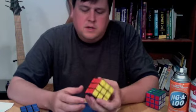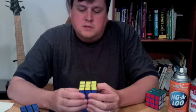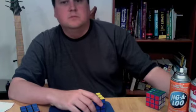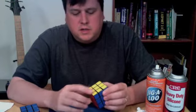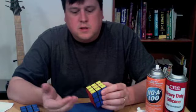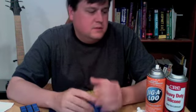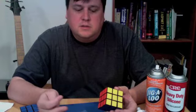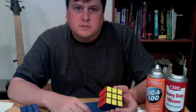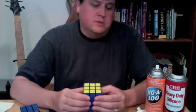The only thing you gotta watch out for with these tiles is lubricants. If you get lubricant on these tiles, they will start to curl up, and then you'll just be out of luck. So at $5 a set, you really want to make sure you don't ruin them.